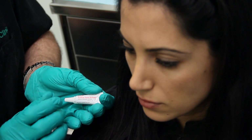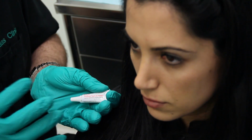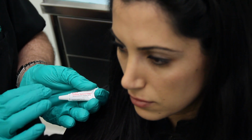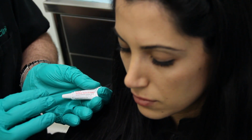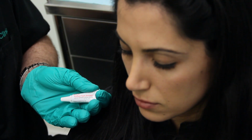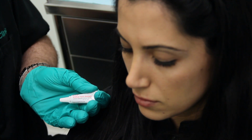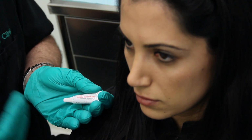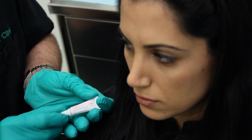It's very easy to apply. After you blink a couple times, it's a little blurry, but the ointment is distributed over the cornea. I encourage people to wait till right before they go to bed to apply the ointment. You don't want to apply it in the evening and watch TV for several hours or do other things that are drying. You want to apply this right before you go to bed, brush your teeth or whatever, and just think about it, doing it daily like that. And we'll put a little bead, as I'll show you here in a minute.